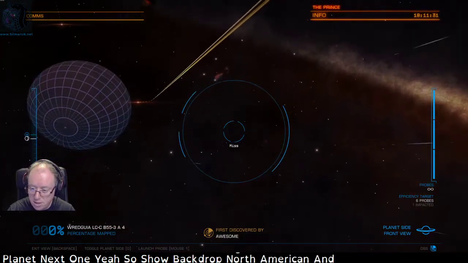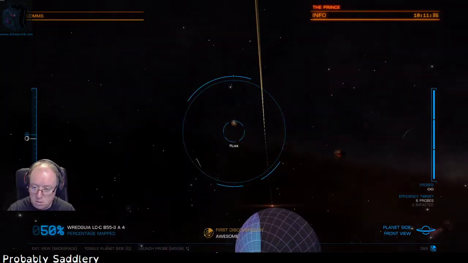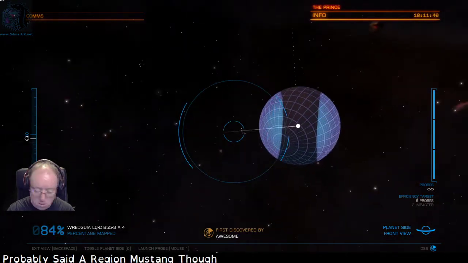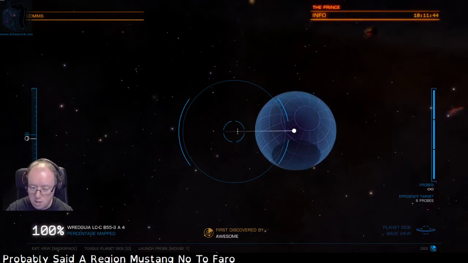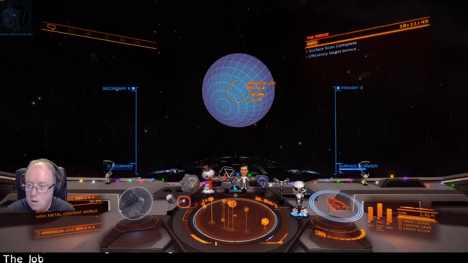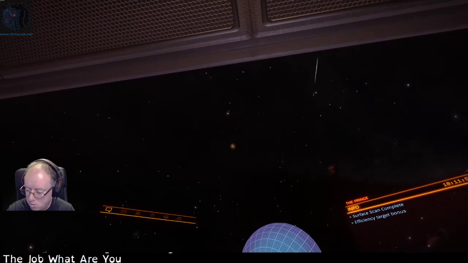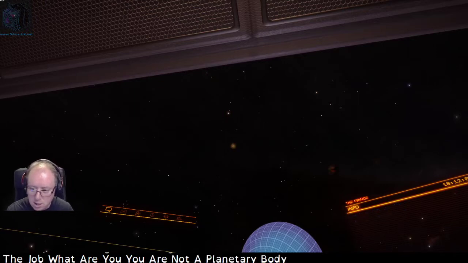North American and Pelican, I think. There's probably the Sadar region. Surface scanned by 50%. What's that though? Too far over that time, but doesn't matter. Surface scan complete. Does the job. What are you? You are not a planetary body in this system, maybe.